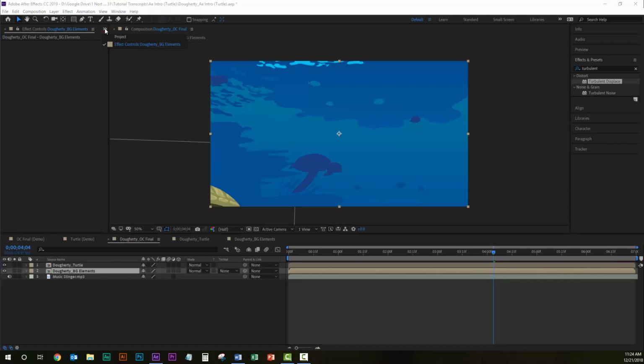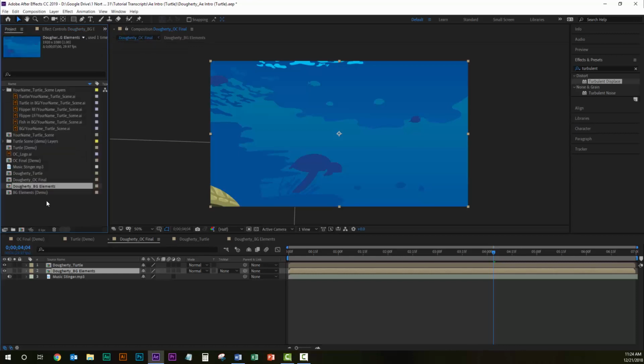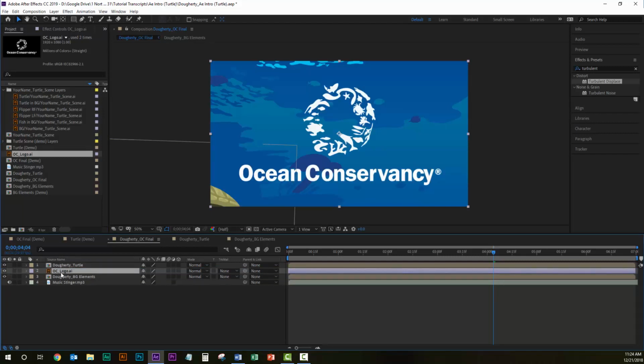So we click on those double arrows up in the upper left and choose project. And we're going to look for the OC logo Illustrator file. And we're going to bring this logo in between the 2 pre-comps that we've created. And so you should see it look like so.